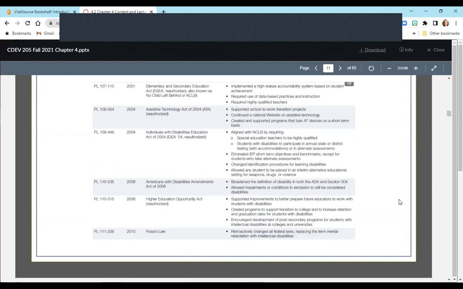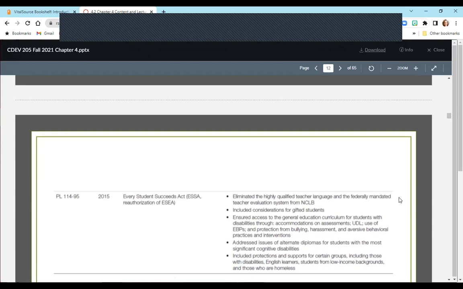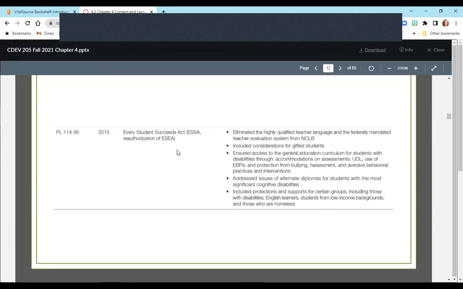Now, as a reminder, special education is a program, not a person. There's the ESSA in 2015. This is the Obama one. It includes considerations, it doesn't say mandatory education, but considerations for gifted students. And it says we have to train teachers to actually do this. So again, you don't have to be a special education teacher to know this stuff. Even in your general education class, you will have kids on a 504, or maybe even on an IEP.